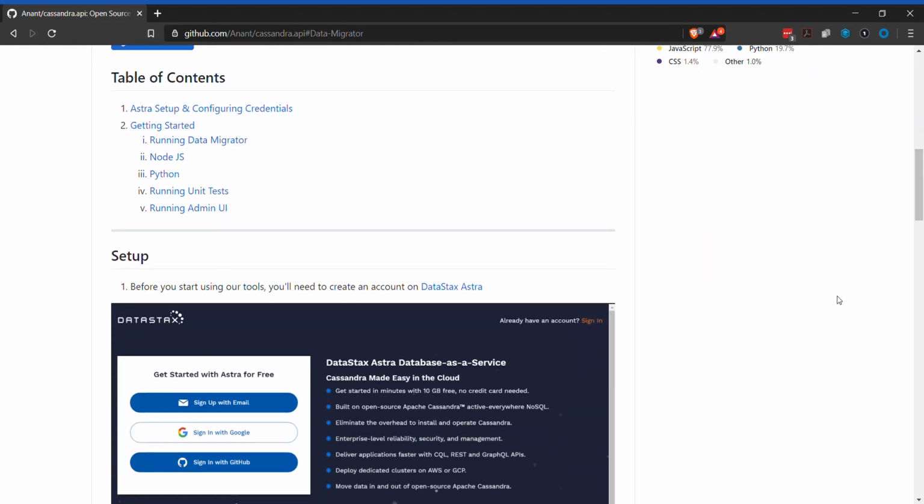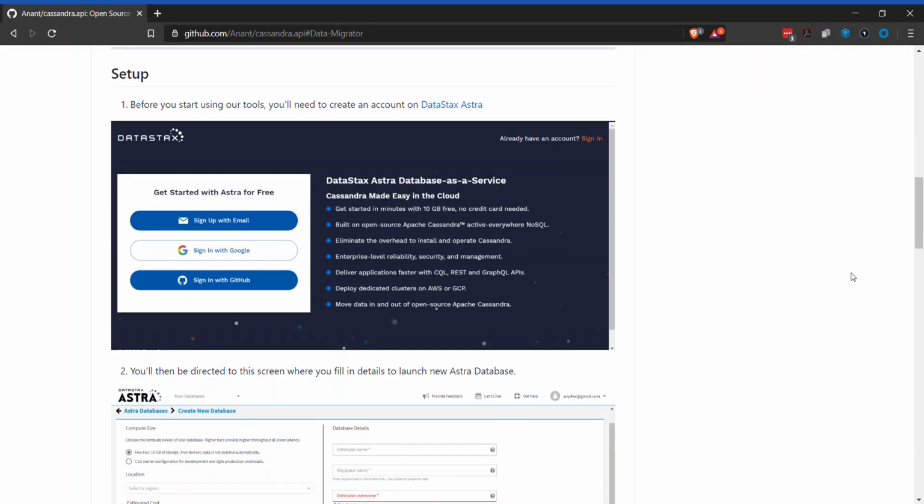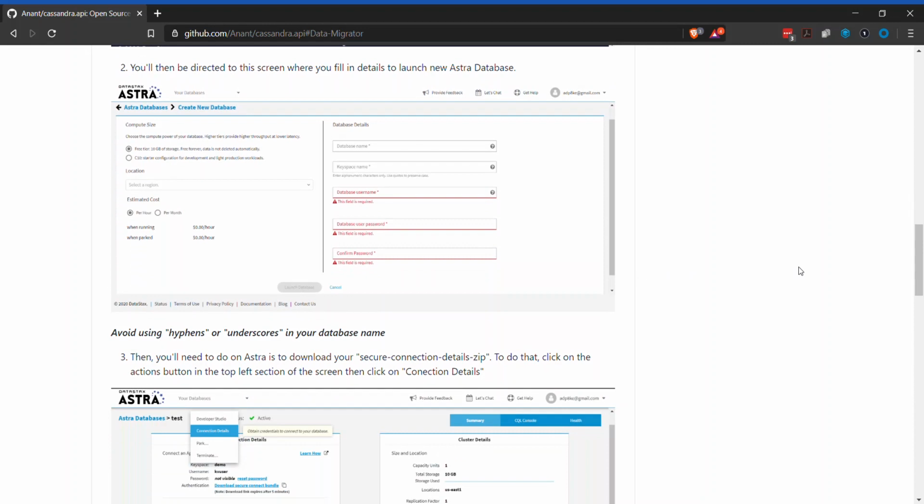So basically, the first thing that you're going to want to do before you even run our application is to set up your DataStax Astra account. You have the option of signing up with either your email, Google, or GitHub. Once your account is created, you're going to define your database and fill out a bunch of details. Just keep in mind that some of these naming conventions that you're coming up with, you're going to need to remember later on when you're defining your credentials to connect to your Astra database from our application.